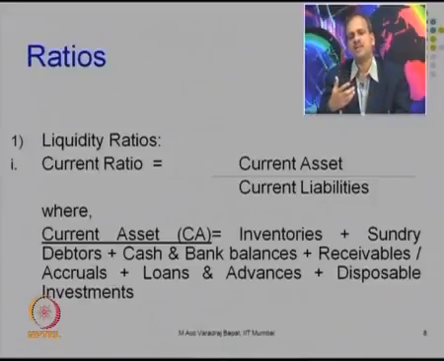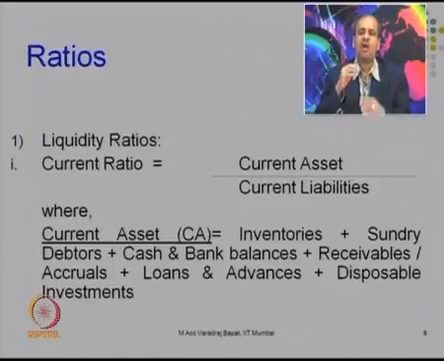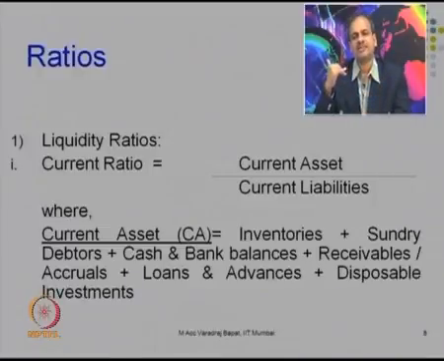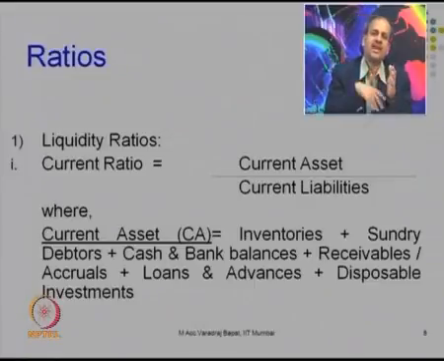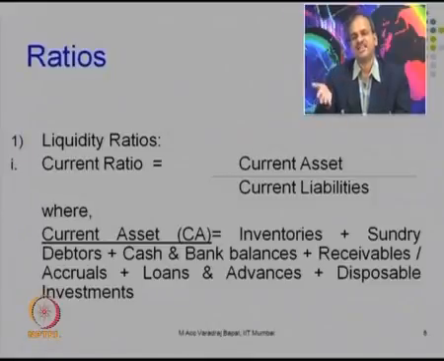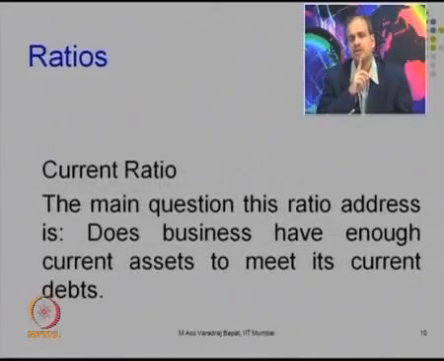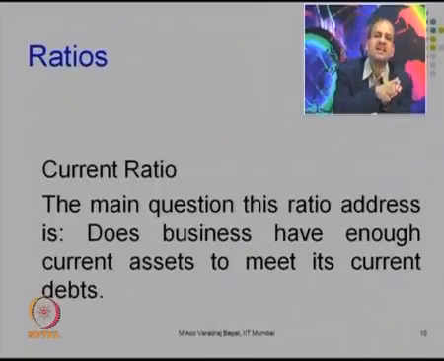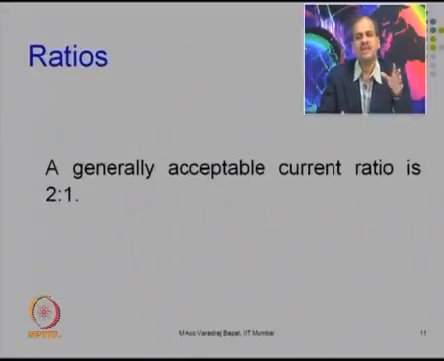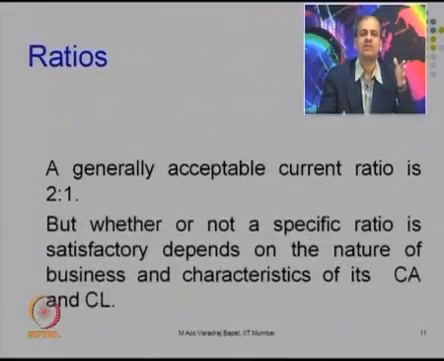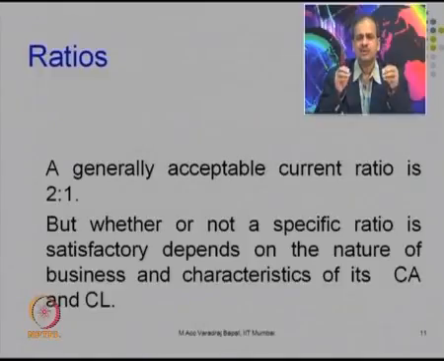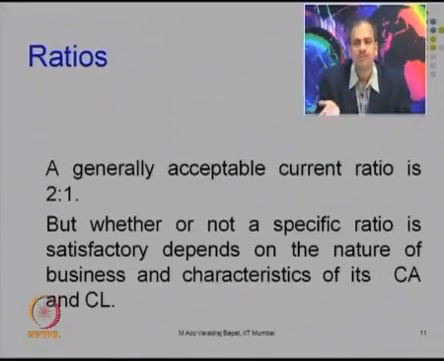So, what will the ratio tell? Can you imagine now? What is it you will know from the ratio? What we can find is how many times the current assets are upon current liabilities. Because for a stable business, in order that it can meet its liabilities, it is very important that it has sufficient current assets, and this sufficiency is shown by the current ratio. So, the main question, does the business have enough current assets to meet its current debt, is answered by the current ratio. Usually 2:1 is considered an acceptable current ratio, but do not take it as a fixed ratio or a standard of 2:1. It significantly varies with the nature of business and also the nature of current assets and liabilities which you have.